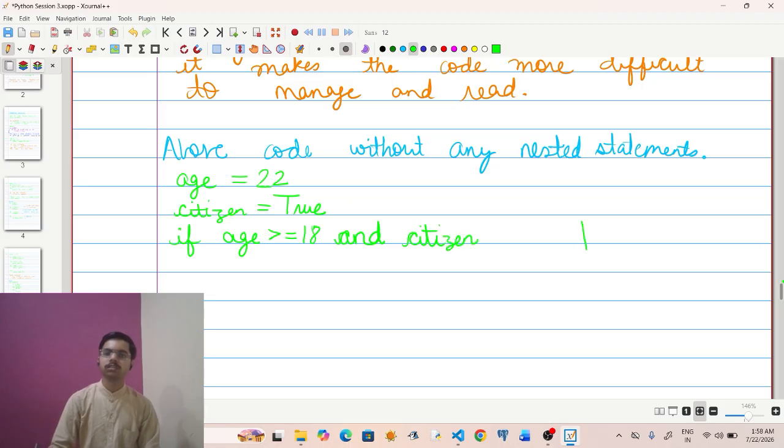You can also write citizen double equal to true, but with time you will see that is not needed. You can directly write this as this, then a semicolon, then you will print eligible to vote.